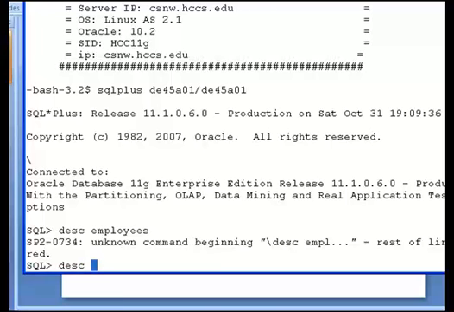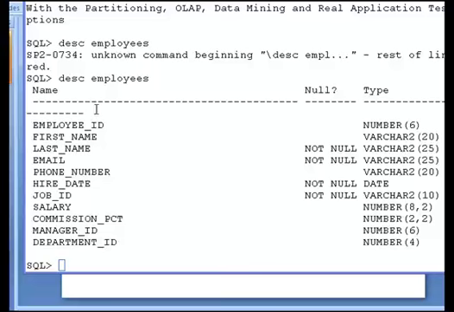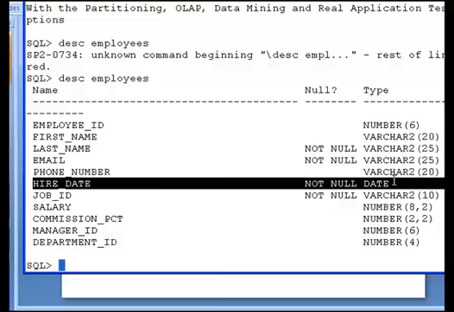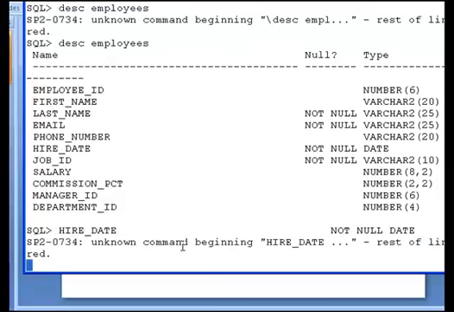Describe employee table, and we're going to see that the employee table consists of several attributes, which are several columns, and one of the columns is the hiring date, which is a date data type.